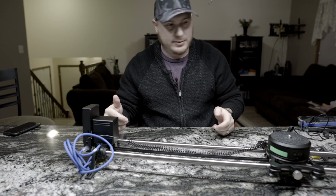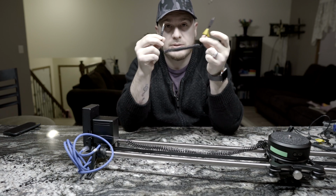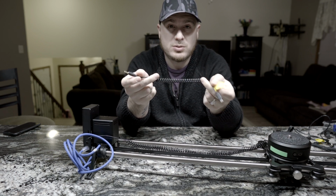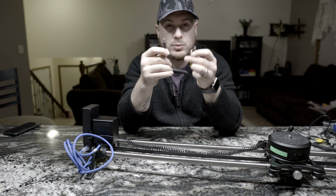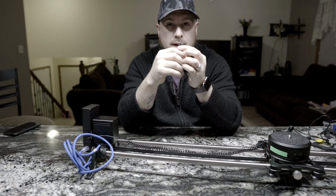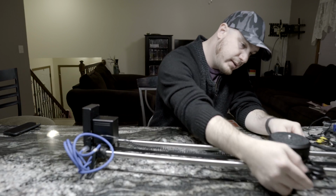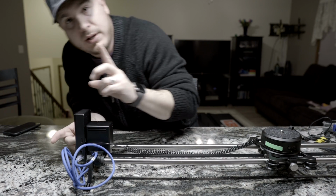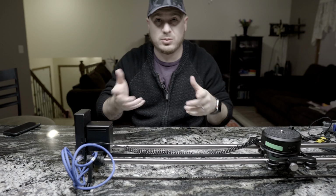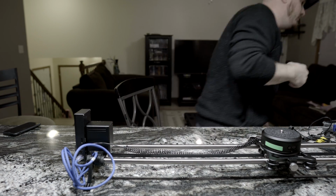All right. Oh, by the way, just in case for you guys that don't know the reason why these cables exist, if you decide that you want to do time lapse, the arc or this one to connect, when you connect this to your camera, you can do time lapse. We're not doing time lapse today. So what you do is you release the arc, make sure it's loose. You turn on, there's only 2 buttons on this thing. I'm not gonna twist it around and show you guys, or maybe I should. Be right back.